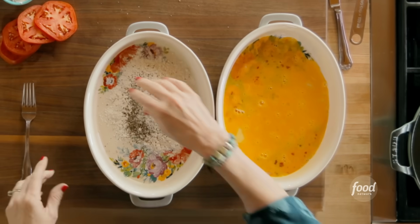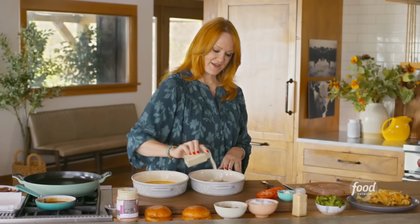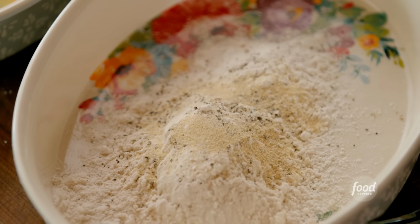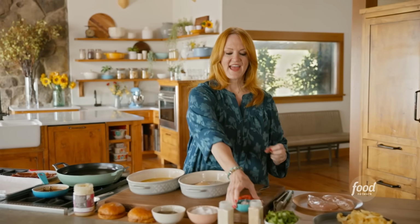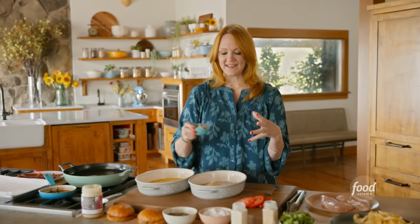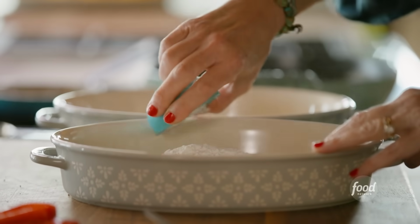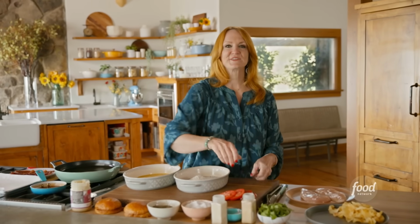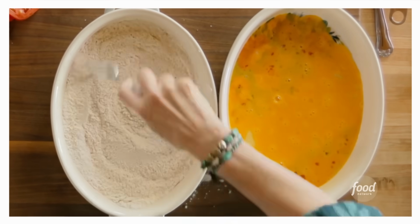So I'm making the breading assembly line, and I've got flour, salt, pepper, and I'm gonna add some onion powder and garlic powder. And I added quite a bit of salt because I want that chicken to have really great flavor. And then to give the breading a little bit of a lighter texture, I'm adding some cornstarch. And I will stir this together until it is totally mixed. I want all the cornstarch to be mixed in with the flour.